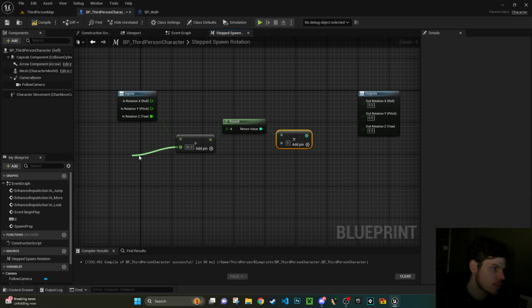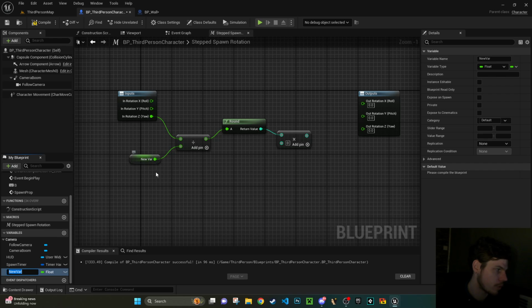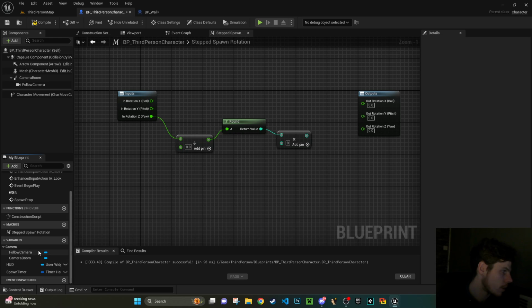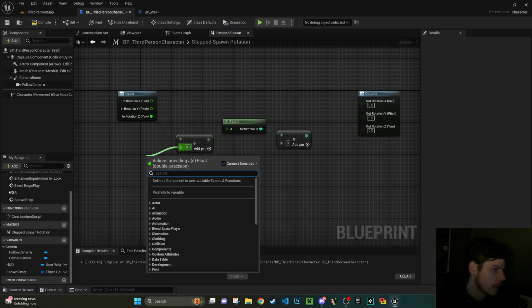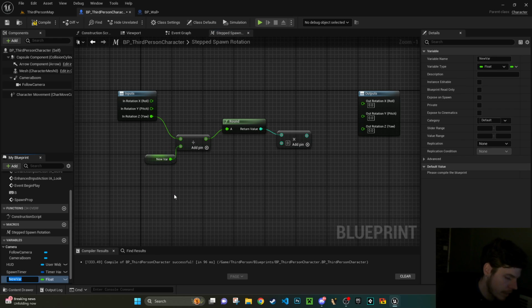by 90. So what I'm going to do is I'm going to promote this to a variable. Do I want to promote it to a local variable? Do I really want to delete it? Yeah, get rid of that. Oh, you can't make a local variable inside a macro. Never mind. So we will promote that to a variable. It's functions that you can make local variables.